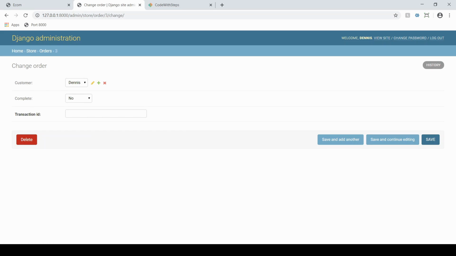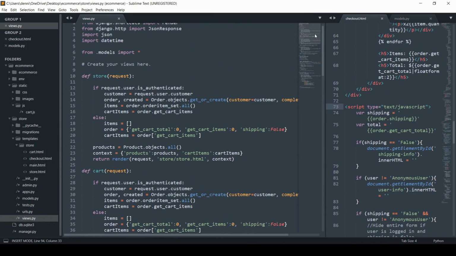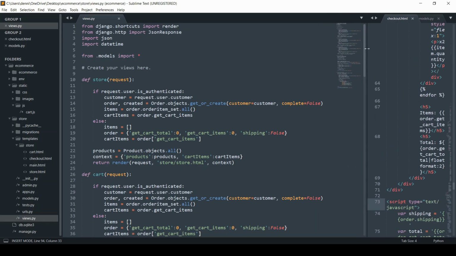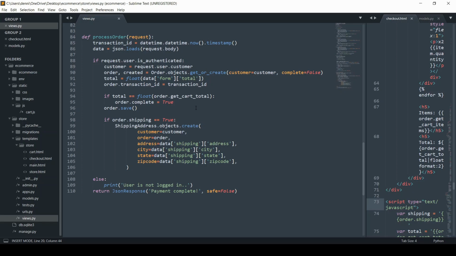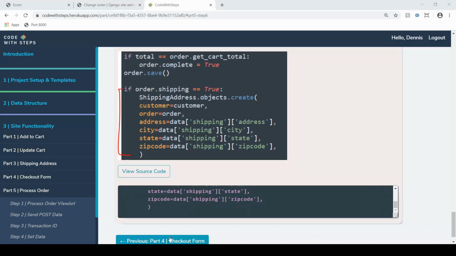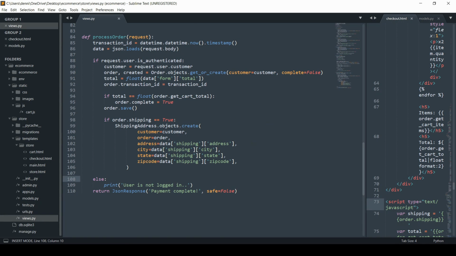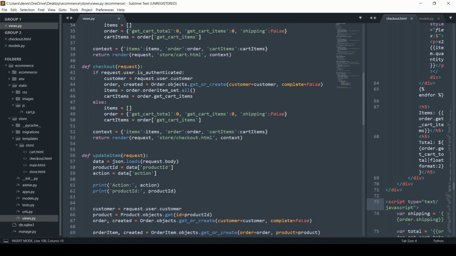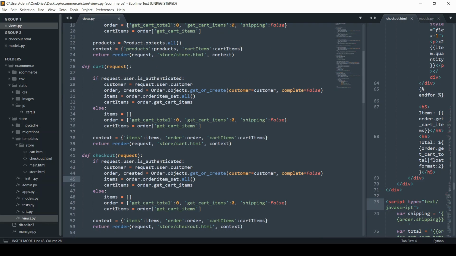The reason why we created a new order is because in our store view right here, we need to query an order to be able to show a cart. So if we don't have one, we just create it by default, and that's how we check out without the payment integration. In the next video, what we're going to do is handle the unauthenticated user side of things. So we want to be able to create our cart in the cookies and then allow a user to check out. So all these areas that we left blank here, for these sections right here, we actually want to start building that user's order and prepping us for checking out.